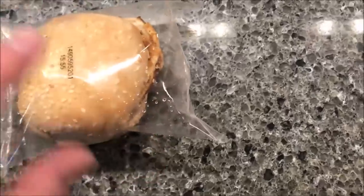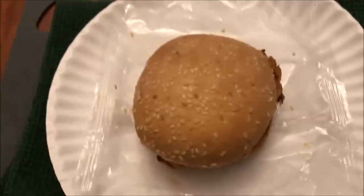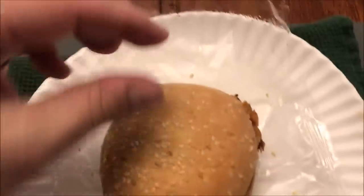It's all frozen so I can't push the bun back up properly. Anyway, I'll open one end of this and put it on a paper plate just to make it easier. I'll be back when it comes out of the microwave. Okay, here it is — I let it sit for a minute and then opened the plastic up so it would have something to sit on.